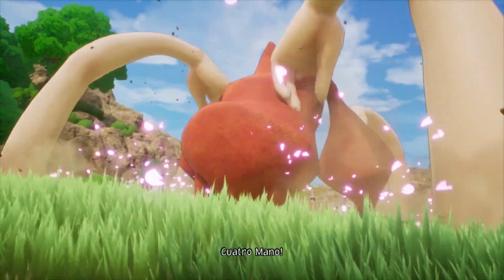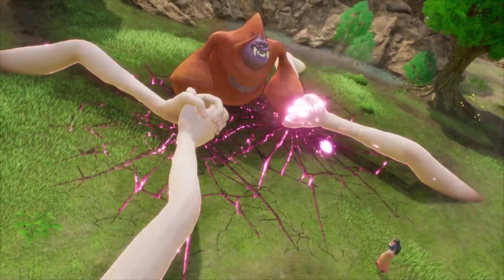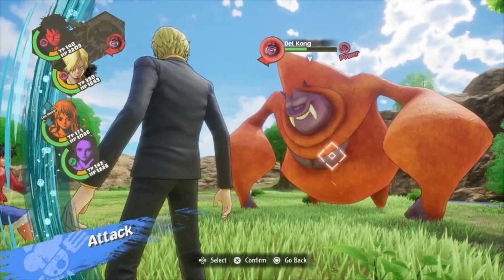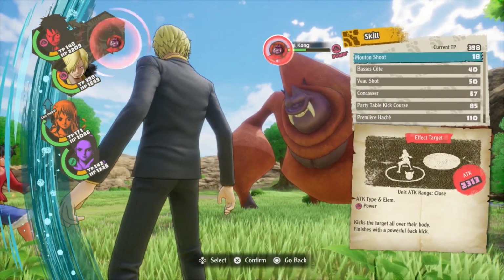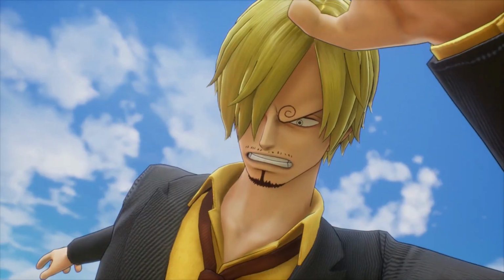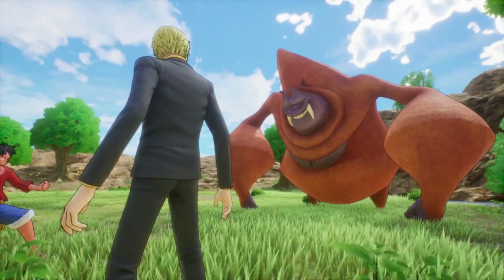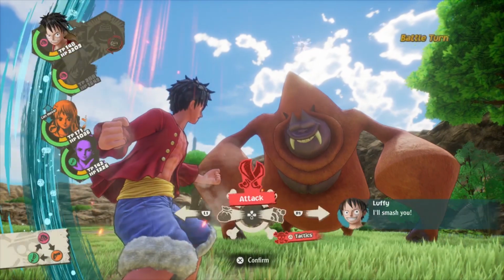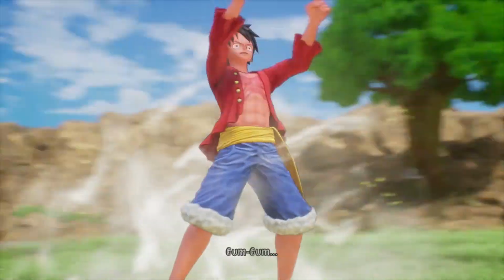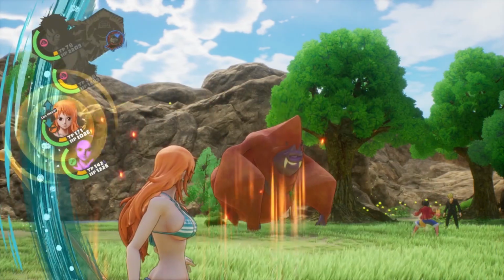Let's use this ability. That would definitely get him. Less than half HP. Well, that's cool. Getting closer to taking him out. Let's do it, Luffy. Take him out for good. So close.